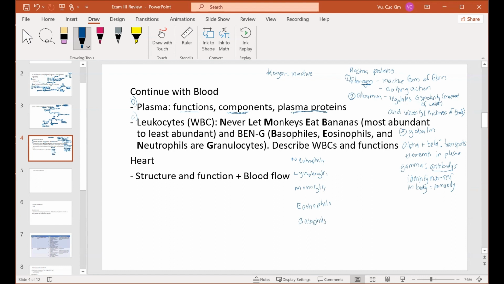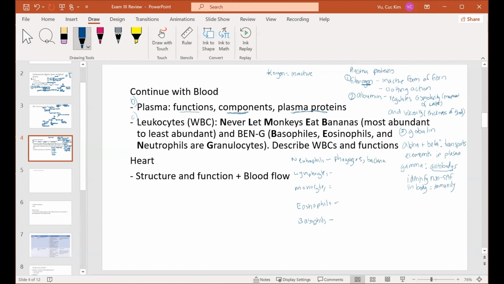Okay. So because I'm running short on time, I'm gonna have you look up and tell me what they are and what they fight, because this is an easy one to look up. What's their main purpose? And I'll start with one for you. So neutrophils, what they do is that they undergo a process called phagocytosis. They eat things that shouldn't be in your body. So they're phagocytes that undergo phagocytosis. So they eat things, okay? And specifically, they target bacteria.